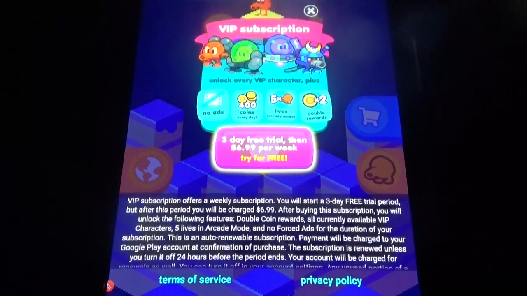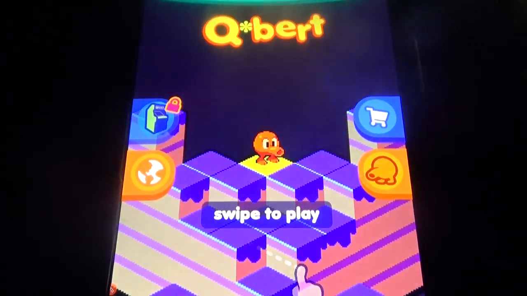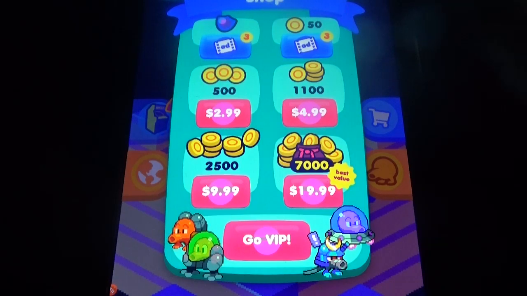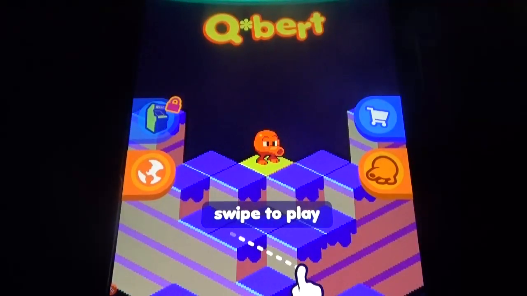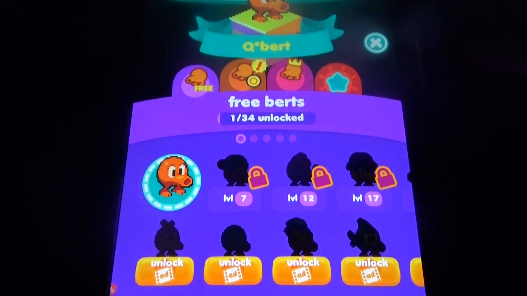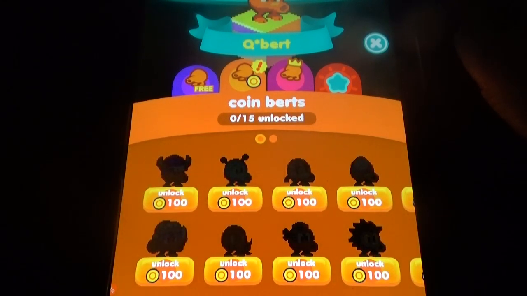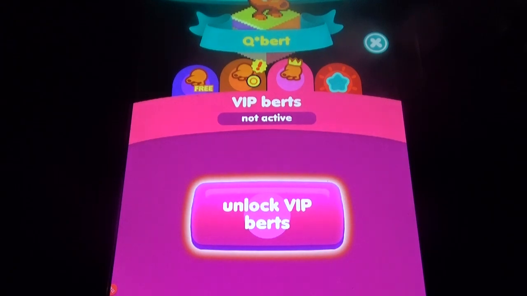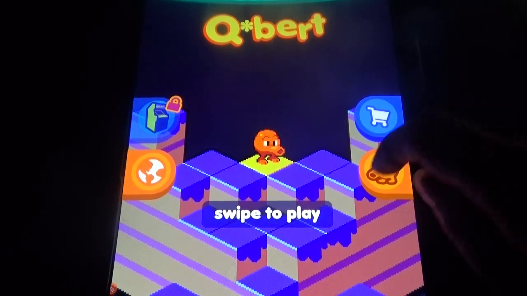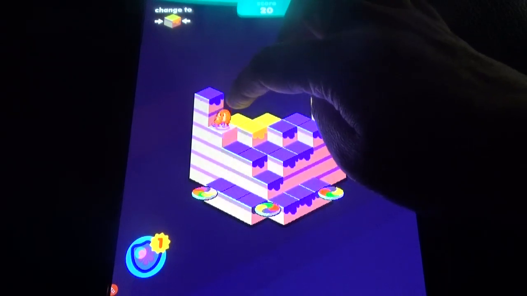So there is a VIP subscription. You have to pay $7 per week. Expensive thing. And in the store, you can buy the coins if you want, or you can take the VIP membership. Here you can unlock different things like this. Free birds, unlock for VIP one and all those things. But I don't have 100 coins, so maybe later on I can buy the thing.